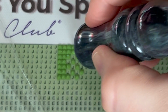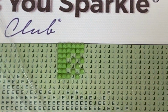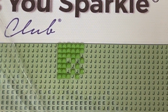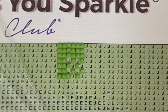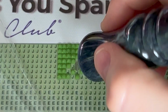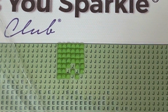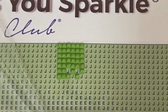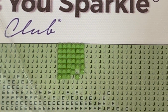People find doing it this way helps space out the diamonds a little bit better than trying to fit them all next to each other like I did with the first 2 rows. Now with this diamond painting kit, I wasn't sure what kind of grid we were going to get. Diamond Art Club, well, it's actually a while ago now. I don't know if it's a year ago, it's at least 6 months or more. They tightened up their square drill field. And it looks like this is the new drill field because they're fitting together really nice and snugly.